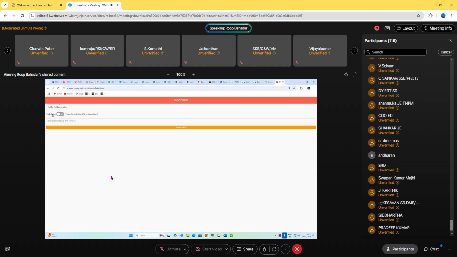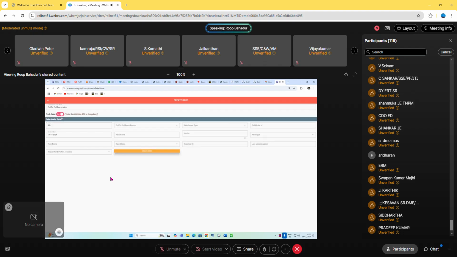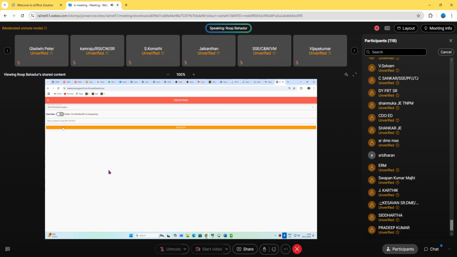Now the other option is fresh reg. If it is a fresh reg, then you have to click on this button. Now this will be a fresh reg. No incoming BPC information will be entered here. If you don't have any incoming BPC information, then just select fresh reg. Or if you have incoming BPC information, then enter the incoming BPC in the BPC number, and if the number is from FMM, then the data will be shown to you automatically from the FMM side. Now I will select trace reg.